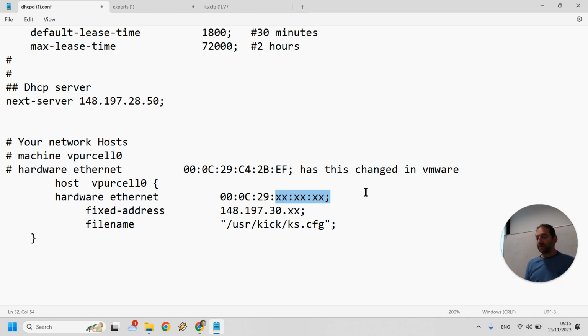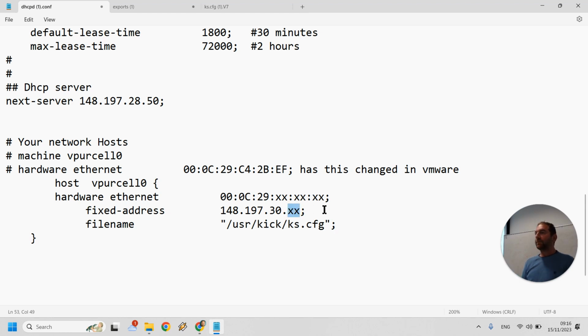However, this needs to be the MAC address of the virtual machine. This is mostly a security measure because this is a way that the client that you're building will identify itself to the DHCP server. The DHCP server will not give an IP address and all of the network information to any machine that connects to it. All right, it needs to be someone that it knows and it has permission to actually give information to. All right, so MAC address from the virtual machine goes here.